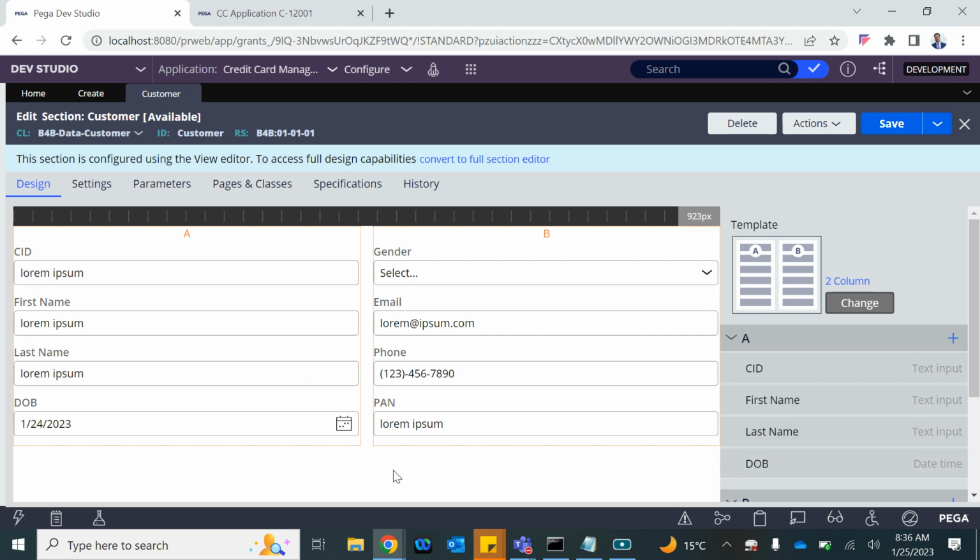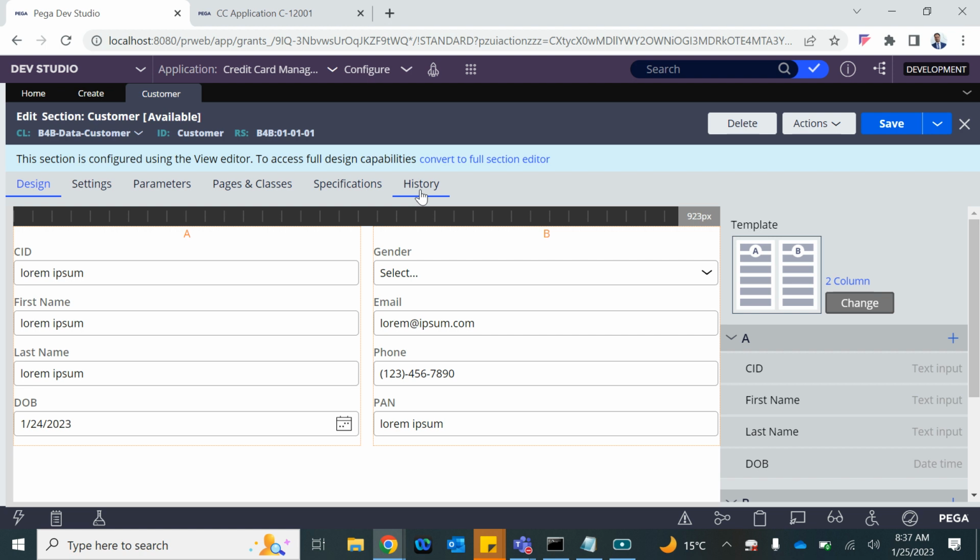But this template-based approach got introduced recently. Earlier the developers used to have full control of the section editor. We still have the full control, but Pega does not recommend going that way unless it is important, unless you need to, because that makes life a little harder for the developer when we try to upgrade the application to a newer version, for example, Pega 8.7 to, let's say, Pega 9 whenever it comes. Pega 23 is going to be the next version. So that creates some problems when we have that custom configured manually this way.